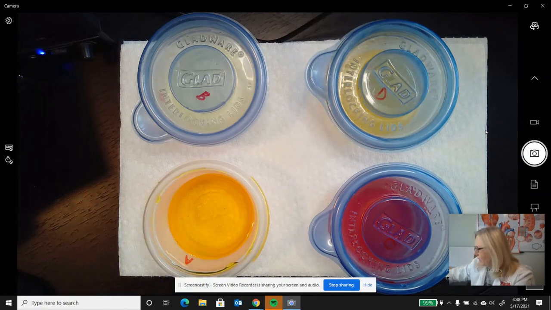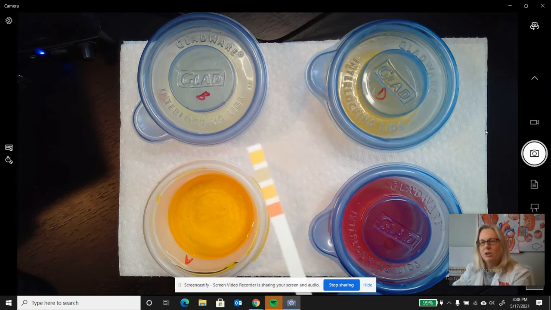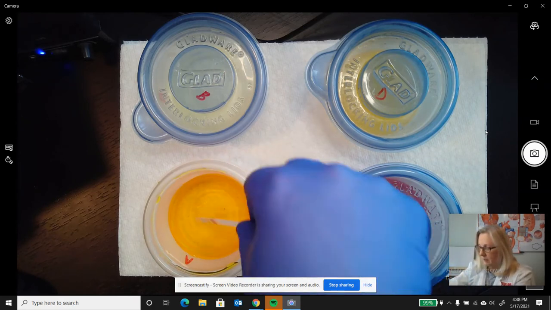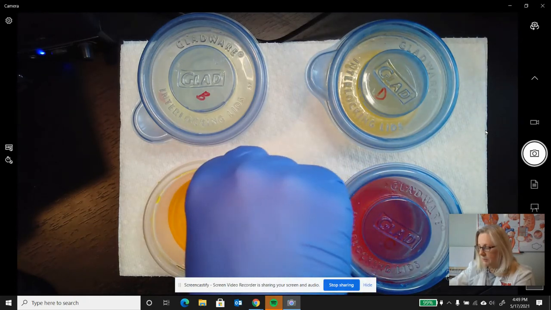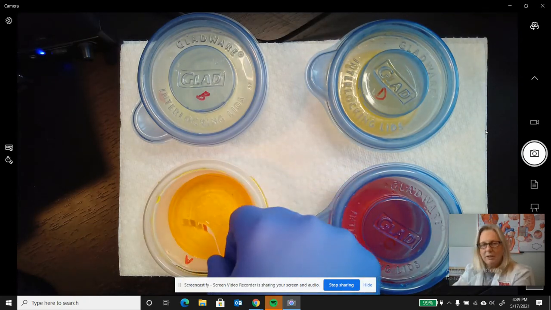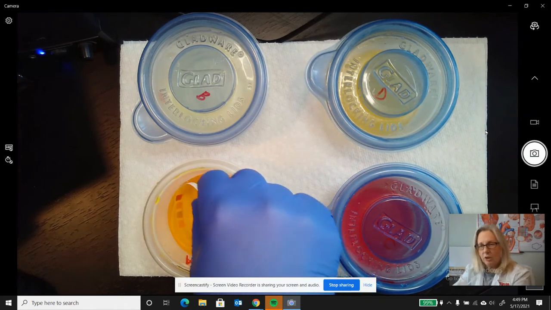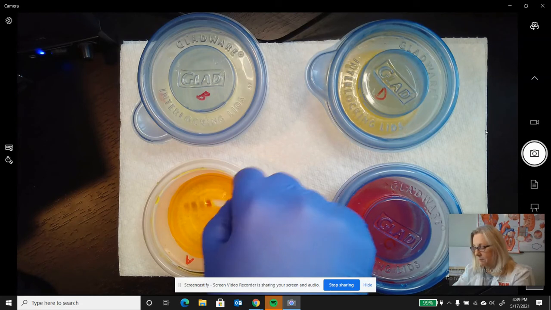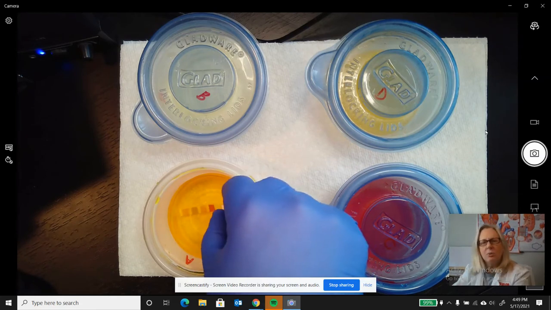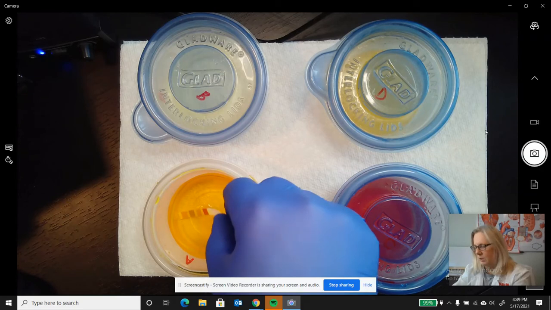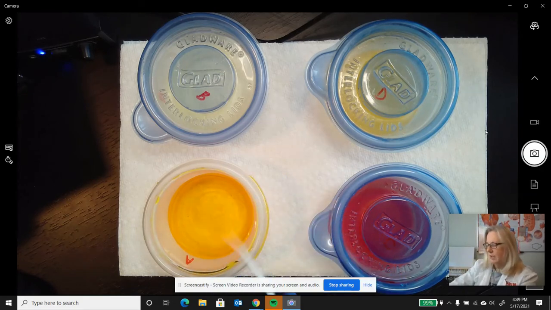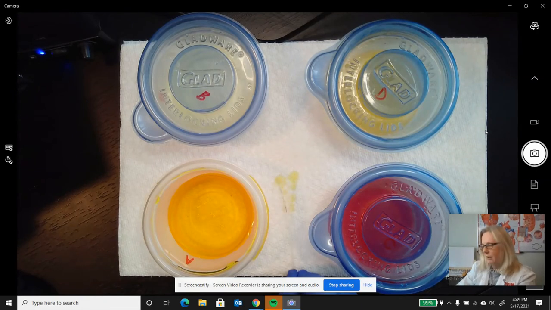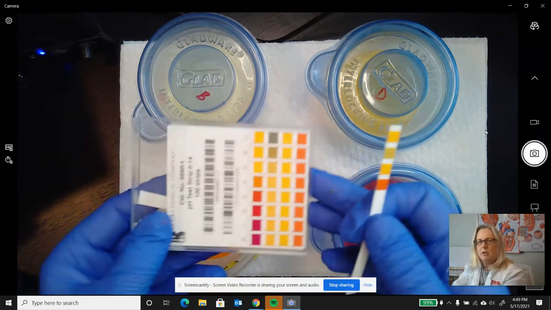We're going to now dip this, my pH strip. So the pH strip is going to go into the urine sample. Here we go. Into the urine sample. And most of these take about 30 seconds to change. The pH strips take about 30 seconds. The glucose ones take a little bit longer. So we'll leave the glucose one in there a little bit longer. So I'm just going to give it a little tap on the paper towel I have here. And then I'm going to take this and compare it to my pH scale here.